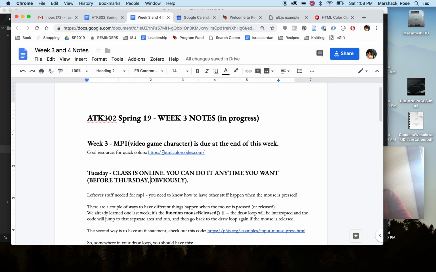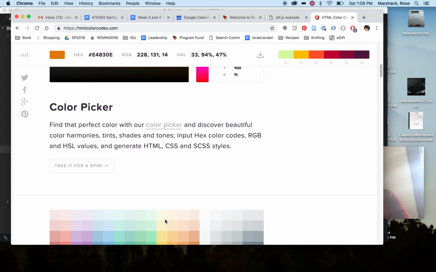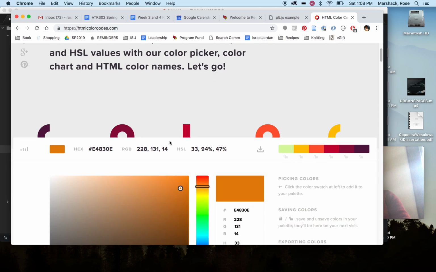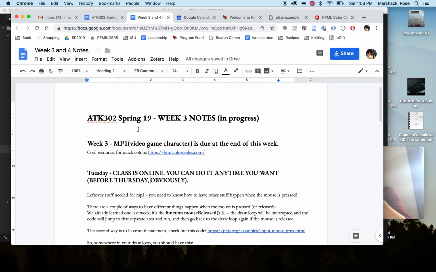And first I'll show you guys this. I found this great color picker. You actually don't have to go into Adobe Color Picker. I found this online here. Look at that. If I want like an orange or something, I can go here and that's not really orange, right here there's more orange. So it's giving me the RGB values, giving me hex. It's giving me CMYK too, in case you ever need that for something. So that's kind of fast. Okay, back to our notes.